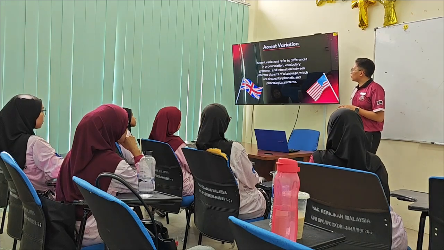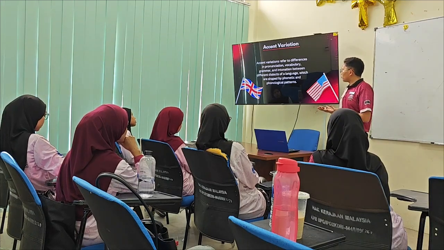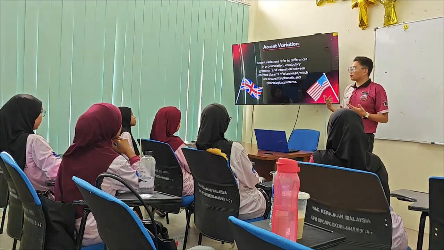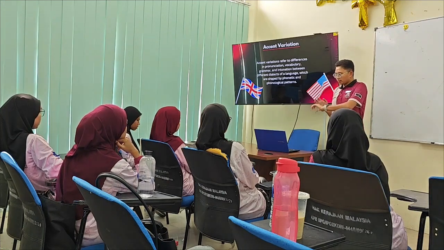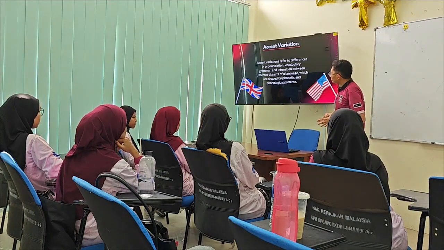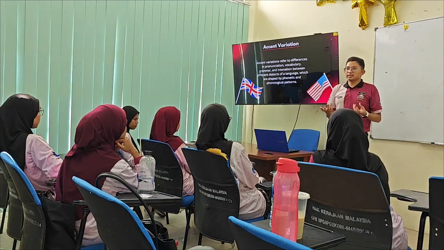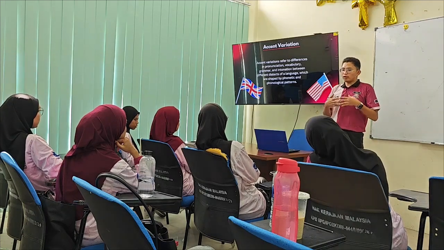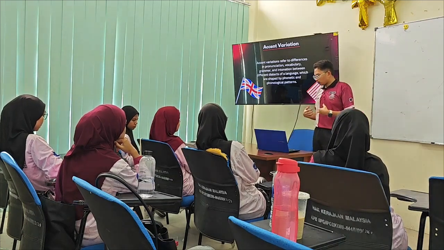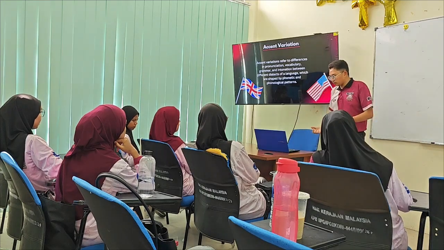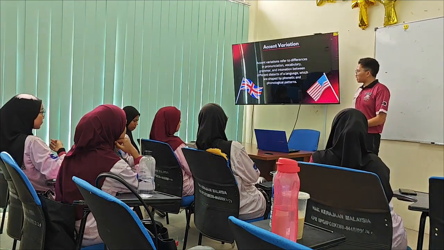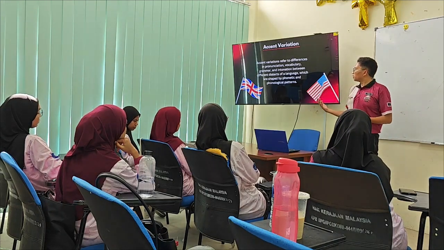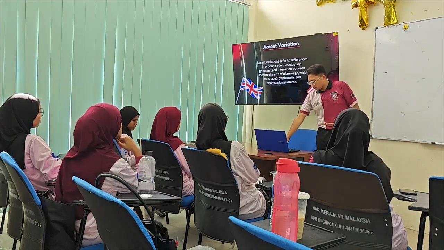Accent variations refer to differences in pronunciation, vocabulary, grammar, and intonation between different dialects of a language, which are shaped by phonetic and phonological patterns. This means that an accent variation is basically an indicator or a signal which tells other people where you are from. For example, for us Malaysians, we speak using our own pattern and style of English. So it's Malaysian English. When other people hear how we speak in English, they know that we are Malaysian.